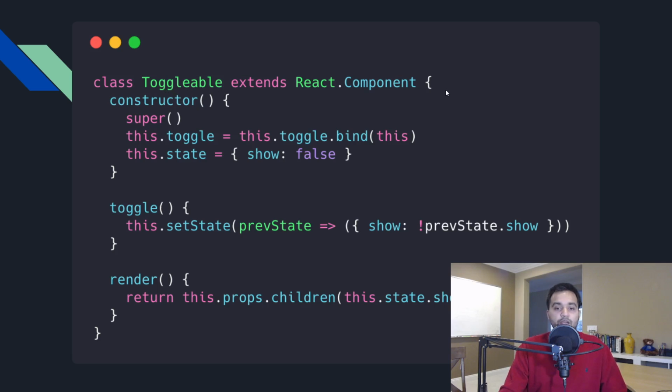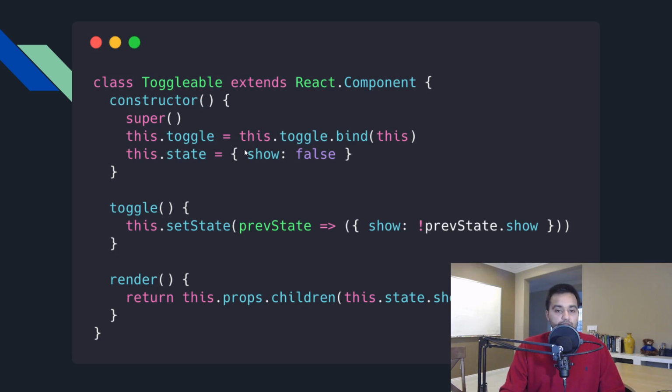Keep this in mind because I'm definitely going to mention it in the next video. Now we have a constructor. The constructor is where you initialize your variables. The super word is very, very important. This is where I'm actually invoking the constructor of the React component class. So please keep that in mind. This is a very important line. And I don't expect you to know React code. I'm just going over everything so that you're familiar with how it looks.